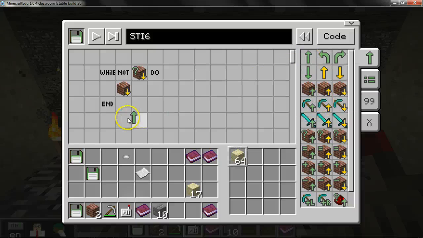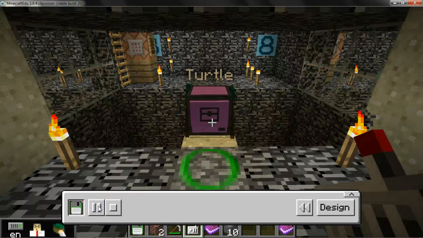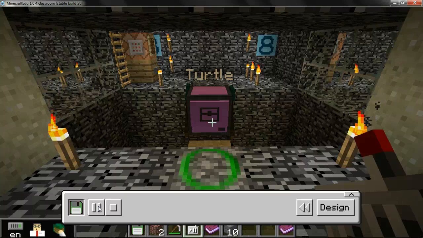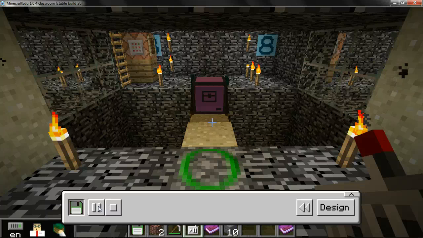And then we will need it to move forward. Well, let's start it by moving forward. That way we'll be able to get this program going. So move forward, place down. Yep, and it works. So we'll just have to run this program a few times to get a bridge all the way across.